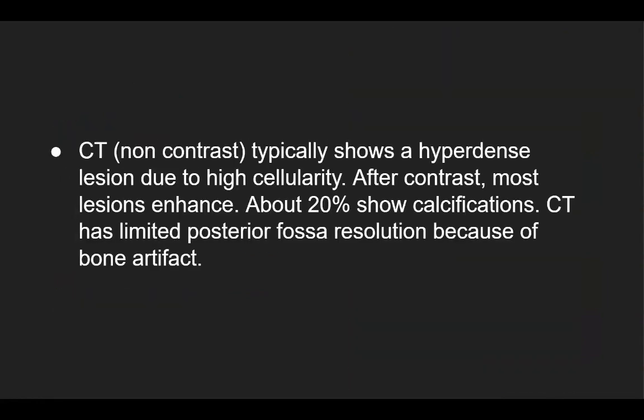Investigations, we all know a piece of cake. We get a CT, we get an MRI brain with contrast. We also get the entire craniospinal axis imaging. What does the CT show? We have discussed the radiology in thorough detail in the previous session. I'll just go over it briefly. There will be a hyperdense lesion due to high cellularity. Because medulloblastomas are highly cellular lesions, they are hyperdense on CT and they also show diffusion restriction.